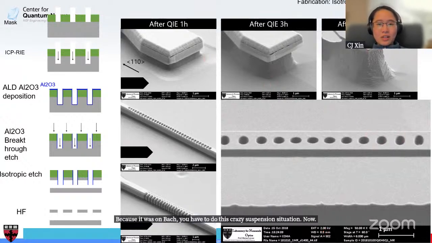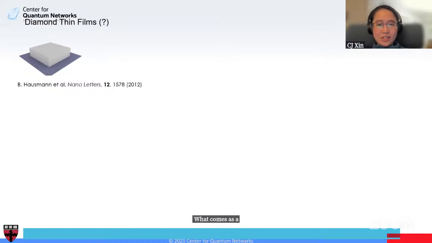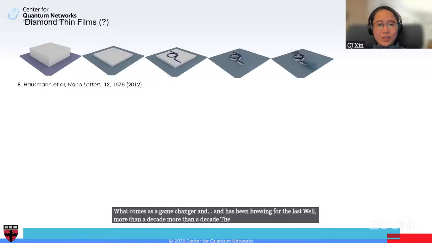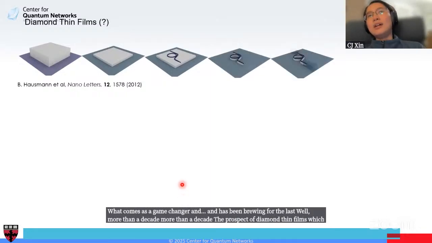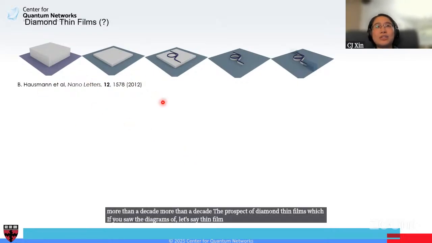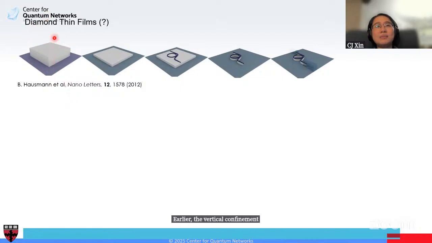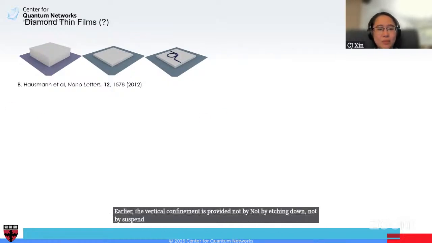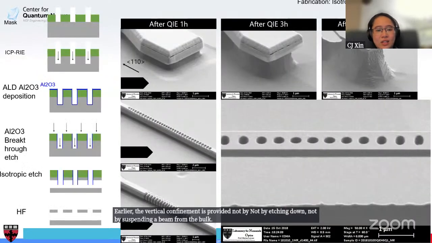Now, what comes as a game changer, and has been brewing for more than a decade, is the prospect of diamond thin films. If you saw the diagrams of thin film lithium niobate that Marco showed earlier, the vertical confinement is provided not by etching down, not by suspending a beam from the bulk, as is the case here.